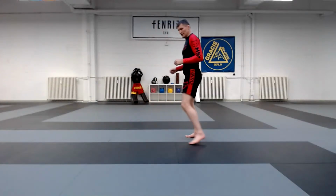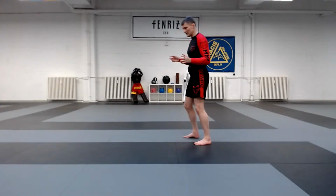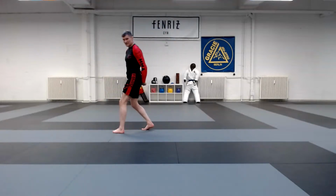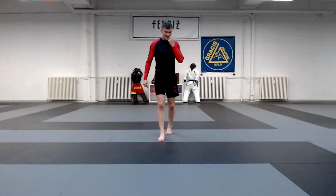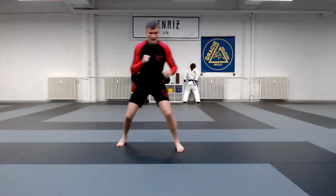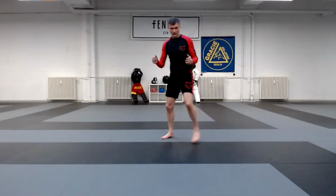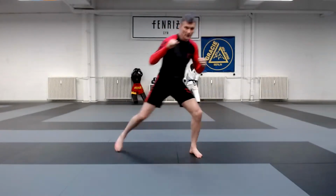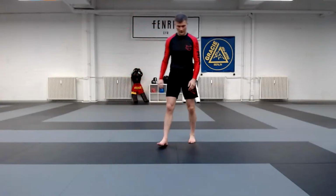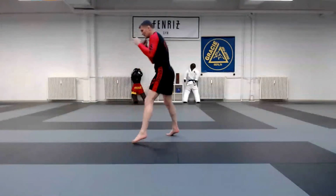Of course, the side step also applies here, but I don't want to make it too difficult. If I'm going forward, I can also move outside with the leg. The session from last week, from Wednesday last week, where we were talking about rails and moving sideways. Very important that you can do this after a kick, of course. Put the leg out here, move to the side, make your opponent angle. All right? But now, just 1, 2, kick.